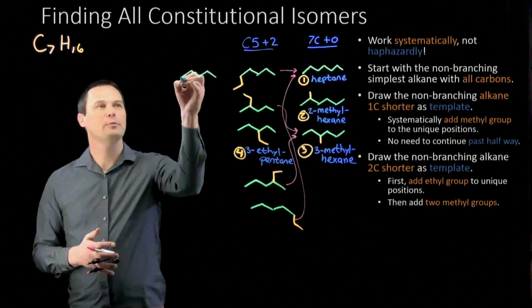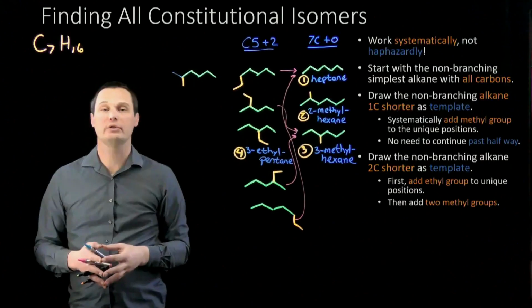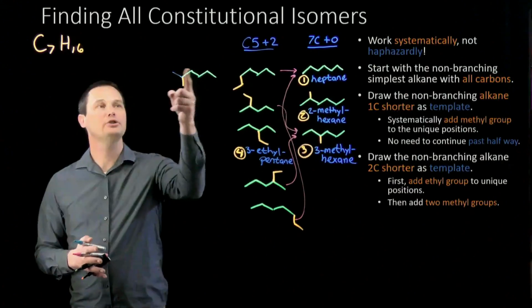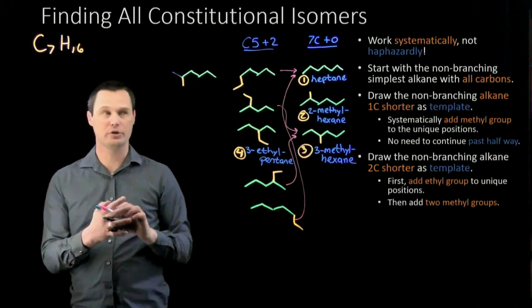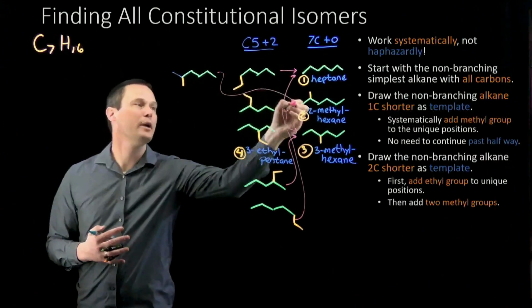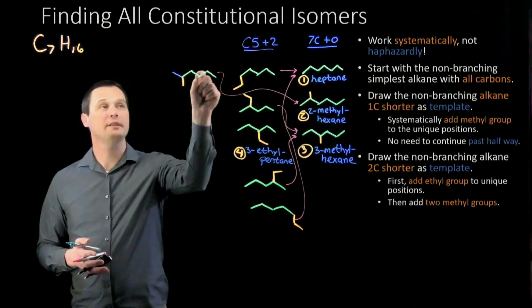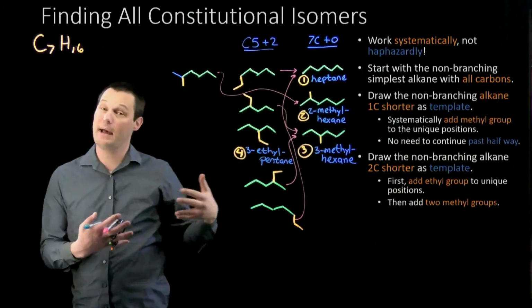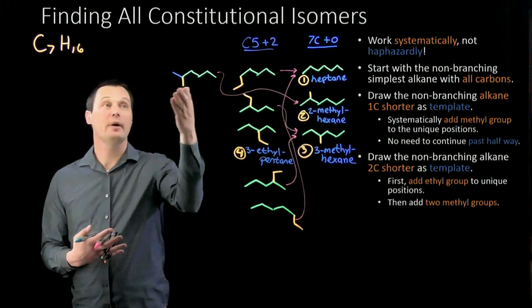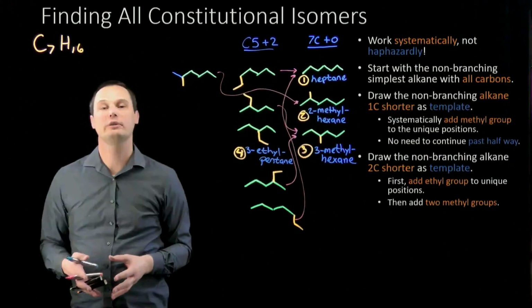So if I draw the methyl group on carbon 1 and the other methyl group coming off of carbon 1, is this a new unique structure? Give it an IUPAC name. The longest chain would be 6 carbons here with a methyl group on carbon 2, so this ultimately would not be a new structure. This ultimately would be the same as 2-methylhexane that we've drawn previously. And in fact, by keeping this methyl group on carbon 1, as I move the orange methyl group down the chain, they're all going to be derivatives of hexane. I've gone back to my C6+1 set, so I can stop this set now because there's no way I'm going to be able to keep a methyl group on carbon 1 and draw a unique structure.